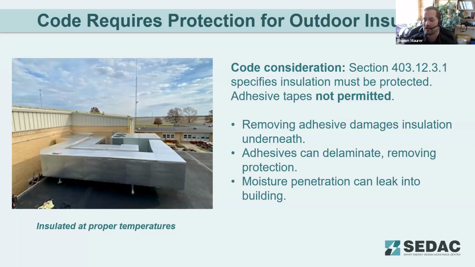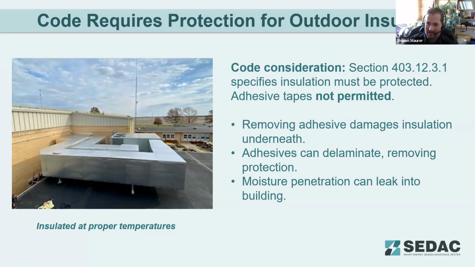That includes rolling it for pressure. It includes cleaning the surface with some kind of alcohol wipe or something like that that's going to remove oils, dust, things like that. A lot of times when you're doing quick installations on jobs, that doesn't get done properly. And so that's why the code has this prohibition against adhesive tapes in general.